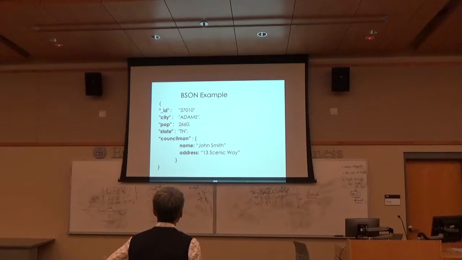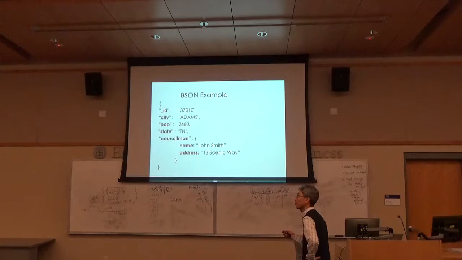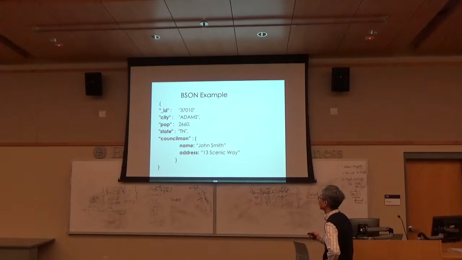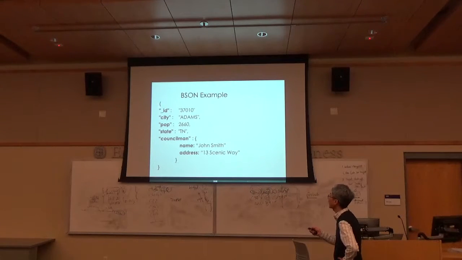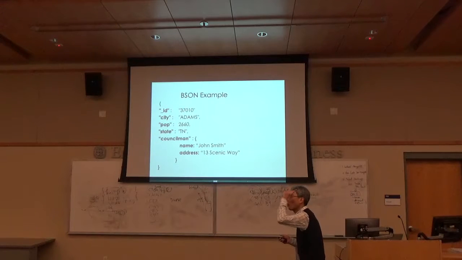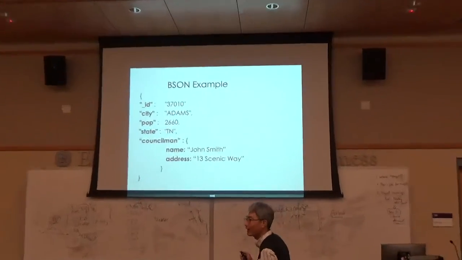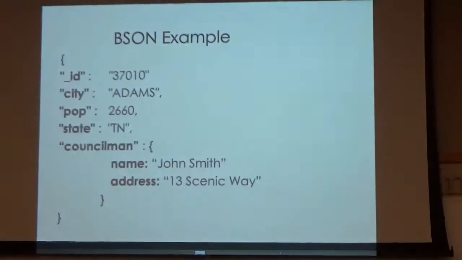So this is an example. You can see the left-hand side is a field, and this is a value. The outside of the braces defines one object. So one object is one document. Then always the first one is the underbar ID. Underbar ID is created when you insert, and you don't have to supply it. This one will be automatically created.